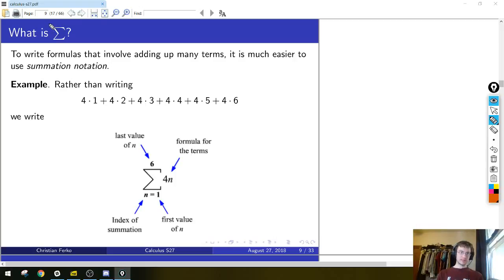Okay, so first let's define what this symbol capital sigma means. By the way, in case you didn't know, in LaTeX you do this with \sum, and it gives you a capital sigma. So this is the Greek letter which makes the same sound as S in English, so that's why we use it for sum. S for sum, capital sigma.